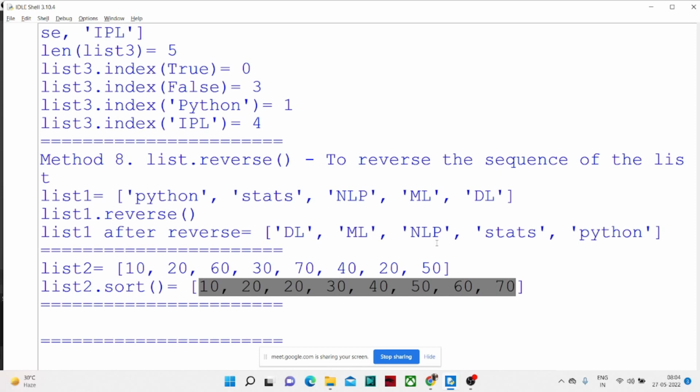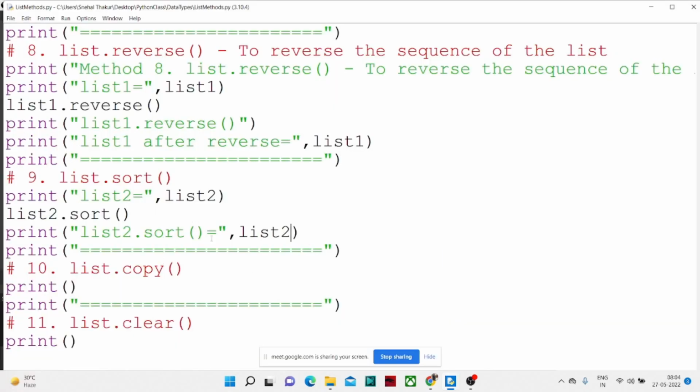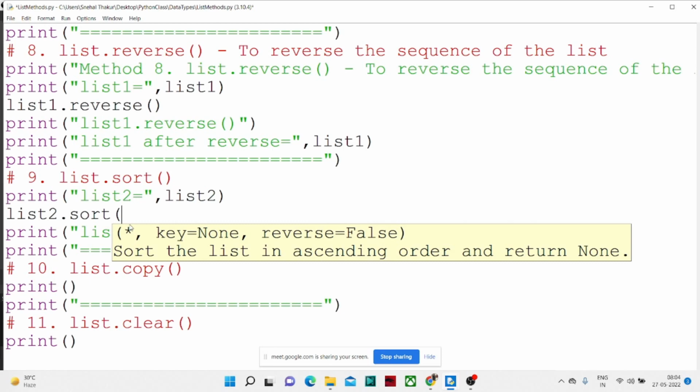Okay, and if you see here in this hint, we can pass one more parameter called reverse. By default, if you don't pass anything, this sort method will sort your list in ascending order, and the return type is None, because if you use it in print, then it will not return anything. It will only sort your list.